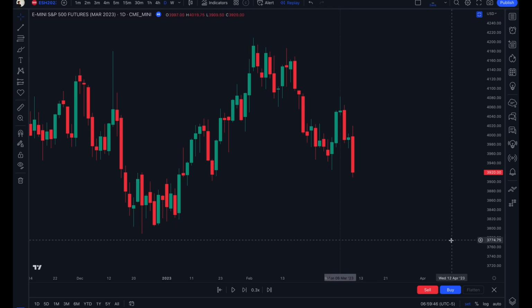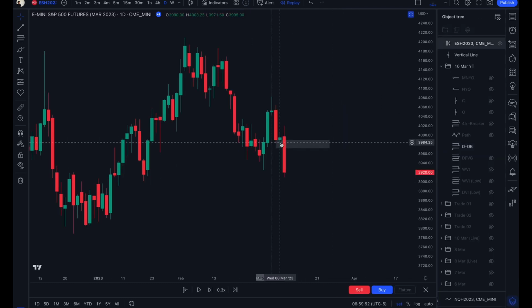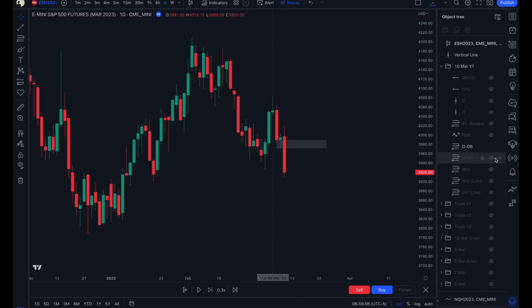It can go back up and touch this daily bearish order block, or it can continue going down. And we can see there's a daily fair value gap over here. So it can continue going down, touch the daily fair value gap, or even lower, we see there's a daily volume imbalance right there. So we can approach this and then fully rebalance this volume imbalance. If it keeps going down, our next objective will be daily sell side liquidity, which is right here.